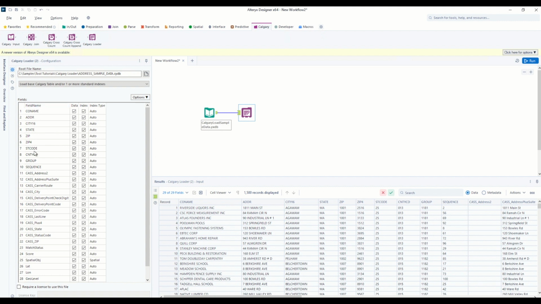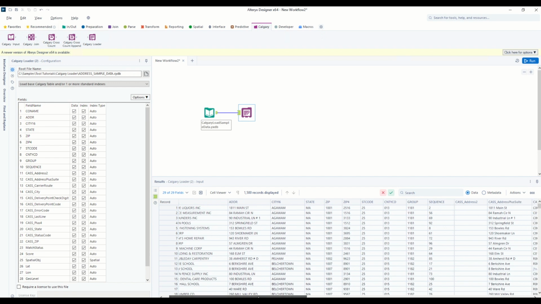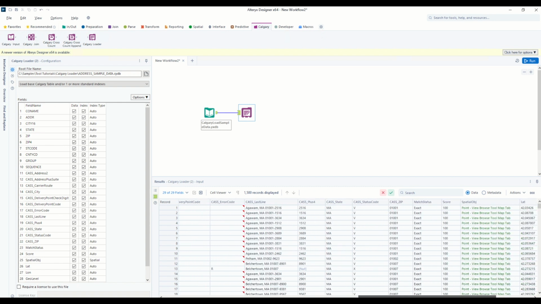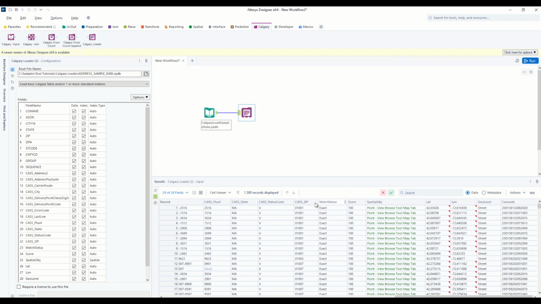Here are all the field names. So if we take a look at our data real quick, we can see we've got this name, some address information, some other address information, a score, some spatial data, and etc. You can see the field name. This is asking you, would you like this data to be written into this Calgary database? I've always had all of the data because I don't want to leave out any of my data. I would have just done a select tool before this to leave it out at that point.